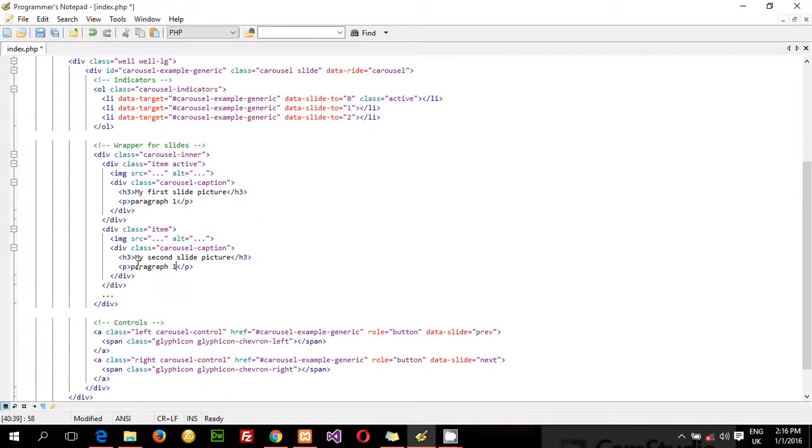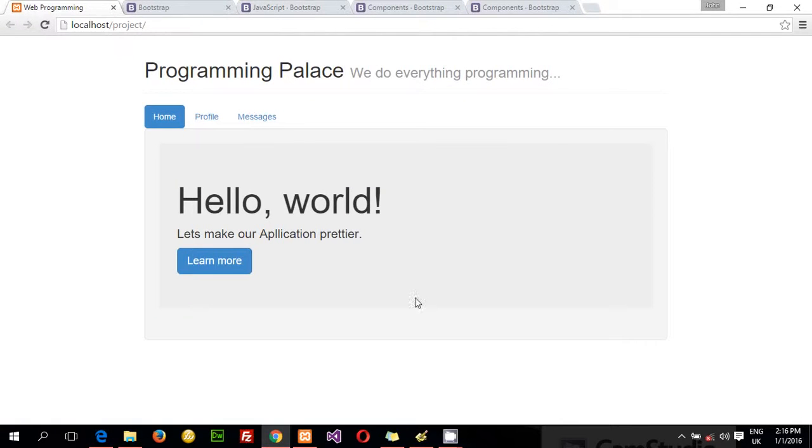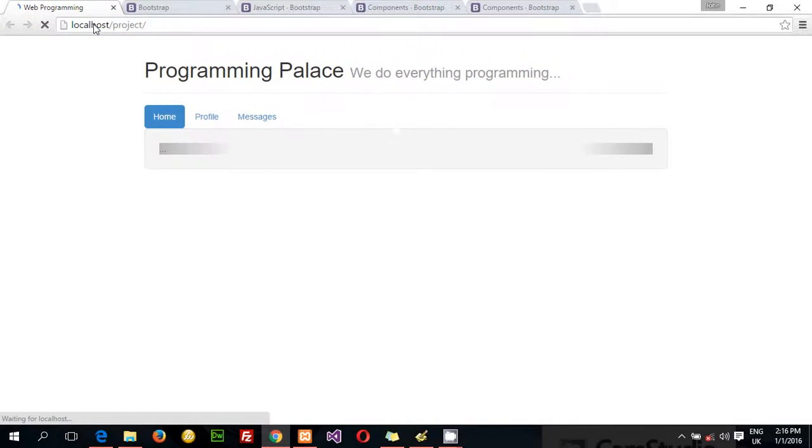Paragraph 2. So when we save now and go back to our site to view, all you notice is this jump button is going away and the carousel is coming. We have not selected any picture, so it might look weird at first, but once the picture is there, it will make some sense. And as you can see, it does not make a lot of sense right now, so we are going to get a picture there.